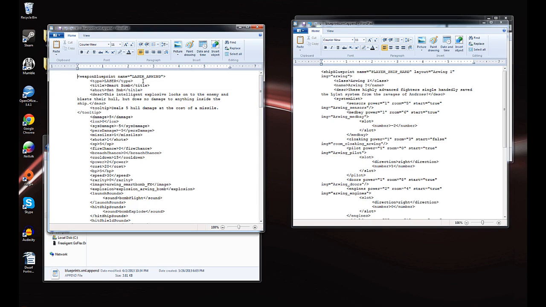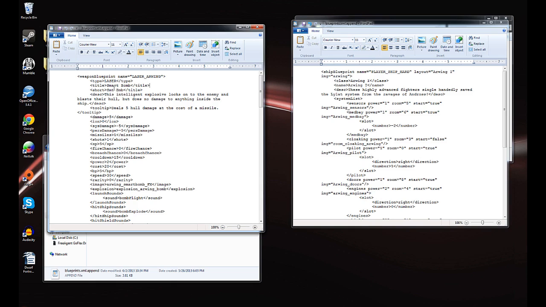So this here is one of our weapon blueprints. This allows us to have custom weapons for our ship. This one in particular here, Weapon Blueprint Laser Rwing. The name isn't super important, but it does allow you to reference it in other places. It is a laser, which is important. It's not a missile, although it does look like a missile and act kind of like a missile. So that's important. This allows it to ignore defense drones, which is basically the one thing about them which is kind of fun, because they are smart bombs. This is the bomb from Star Fox 64, so I wanted it to have a very interesting way of working.